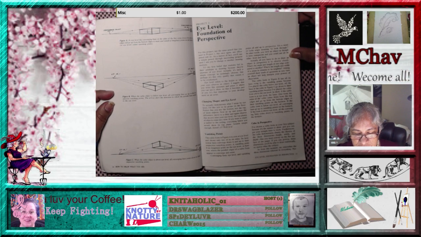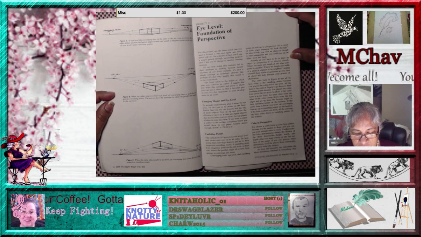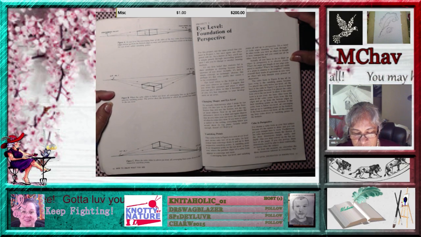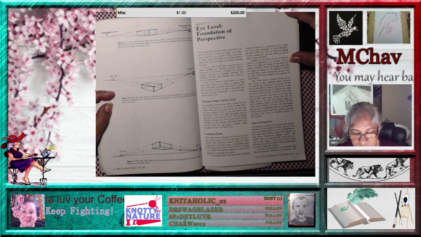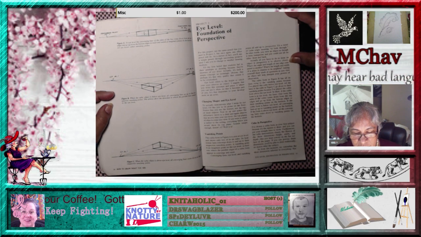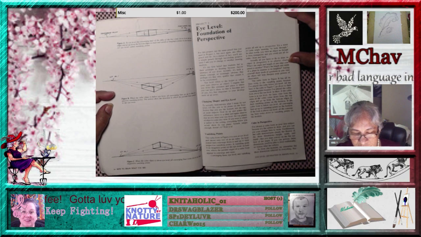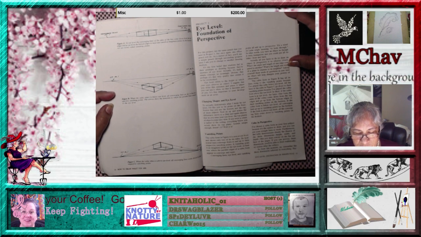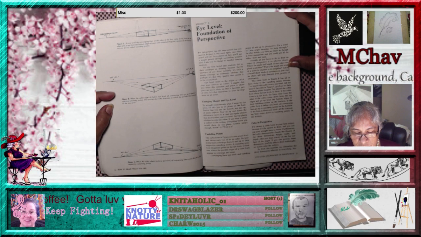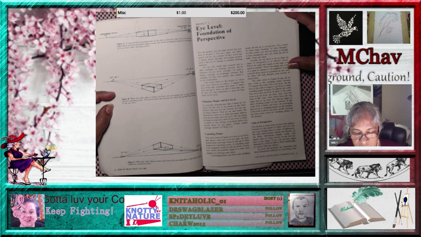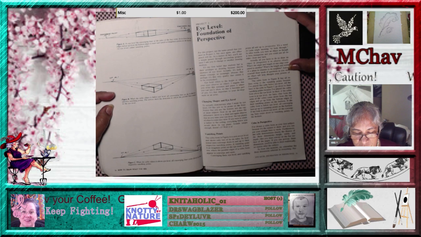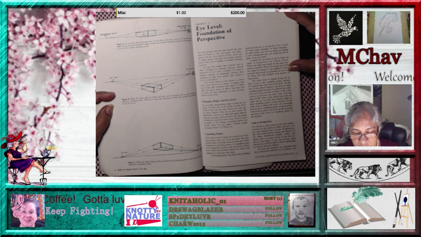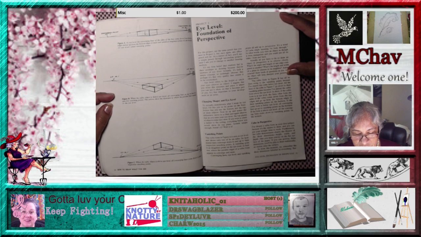Actually, all you have to do to draw an object in perspective is to observe closely. What's the angle and length of one edge compared to another? What's the length and width of a plane in relation to its neighbor? Asking yourself these kinds of questions as you view an object will help sharpen your powers of observation.